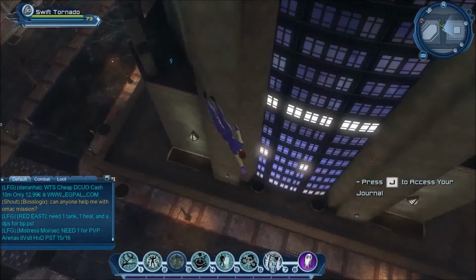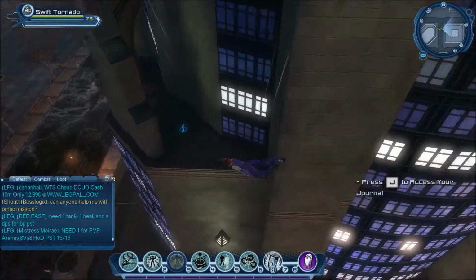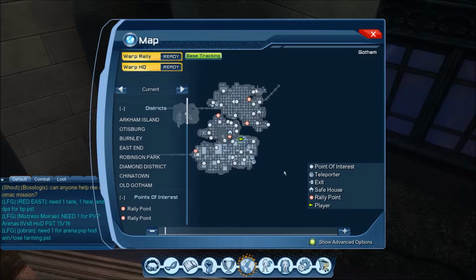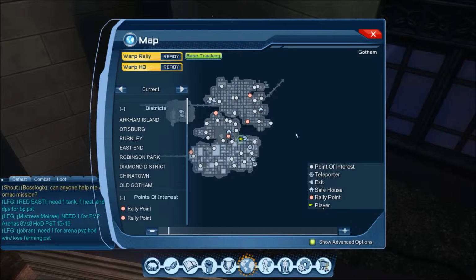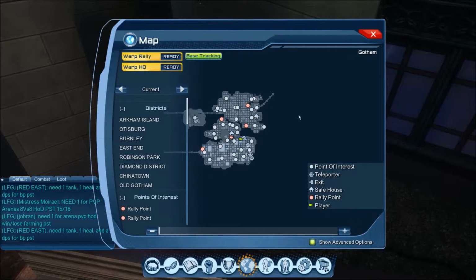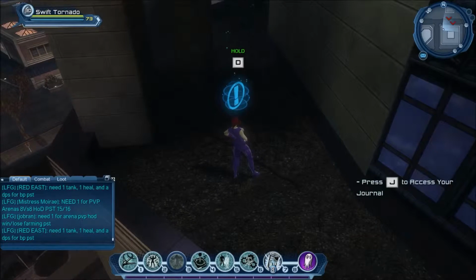We should be getting quite close, and there is the briefing. I'm going to be showing you where it is on the map. So on the map, this briefing is located, so I'm zoomed out and I'll quickly zoom in. So it's quite close to the riverfront center as well, so that's where my waypoint is. I'm going to go ahead and pick it up.